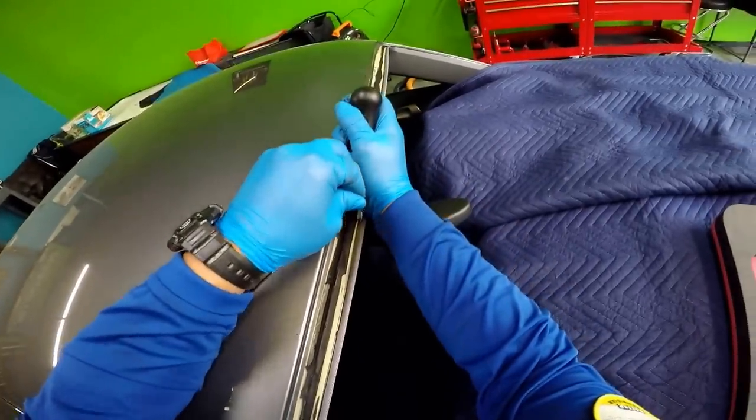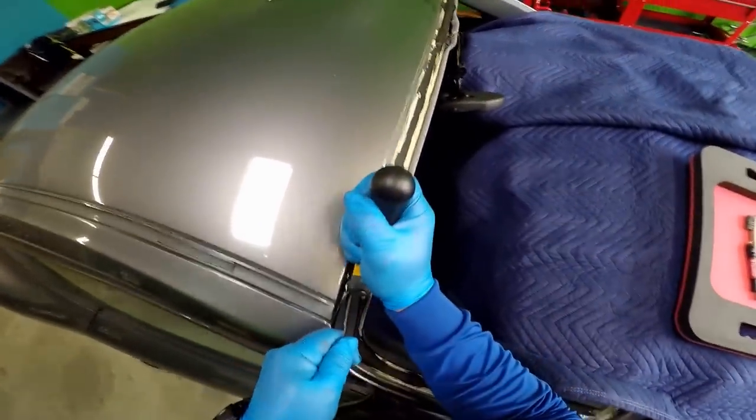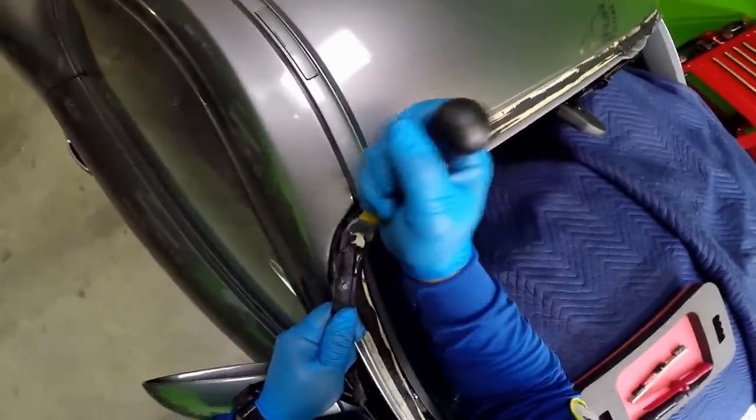I'm trying to come all the way down to 1 millimeter so that I could find that high modulus, because this does not look like high modulus. See this? This is from that urethane that they use.